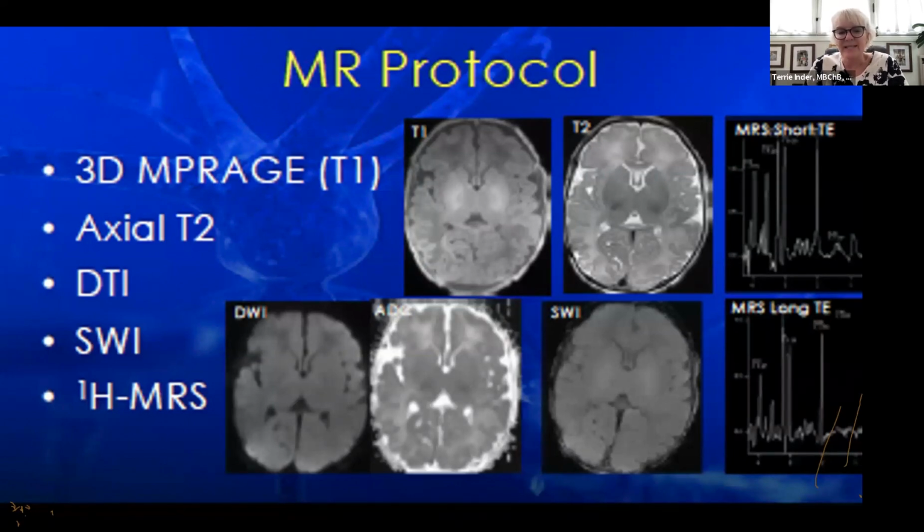Next to that is SWI, which stands for susceptibility weighted imaging. That is a newer type of sequence that is aimed to optimize the detection of hemorrhage or blood products. And then finally, on the very right-hand side, you see two mountain-like ranges with MRS. These are MR spectroscopy. They're not frequently used in most standard protocols, but you can see there are both short and long echo times shown here, and we'll talk about those in more detail.